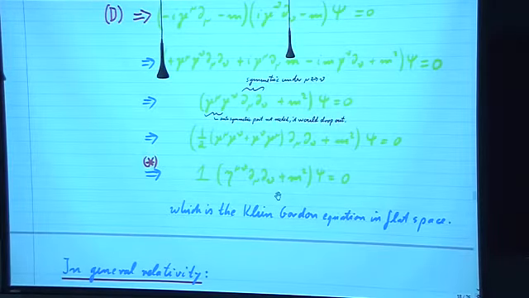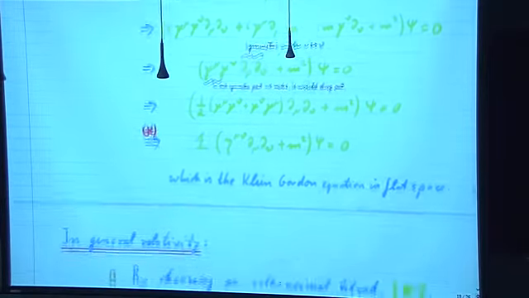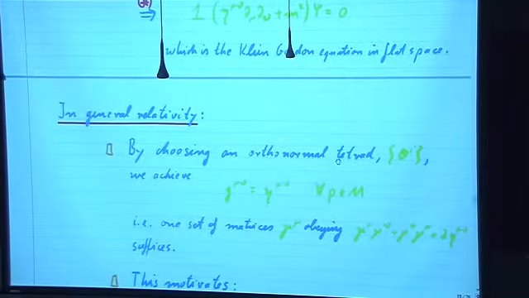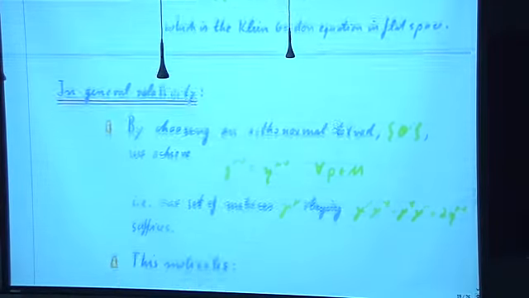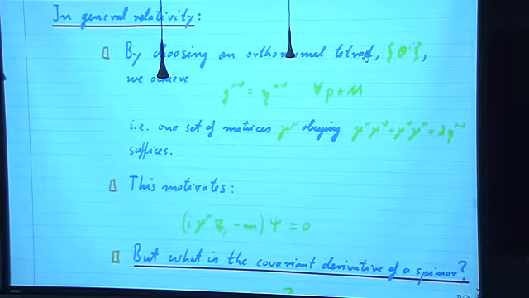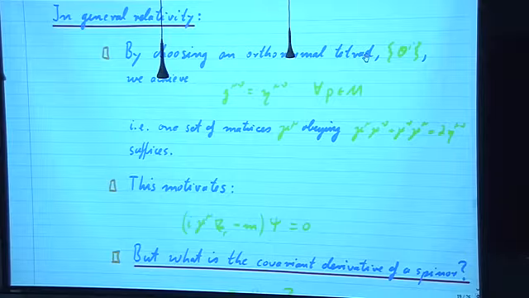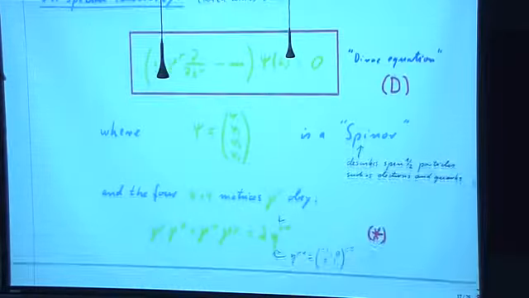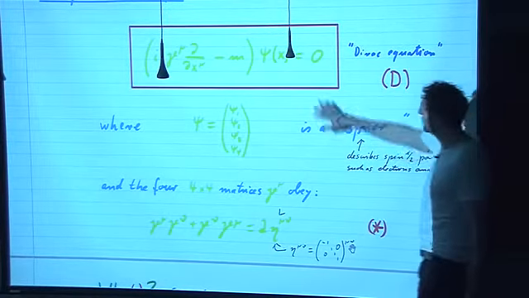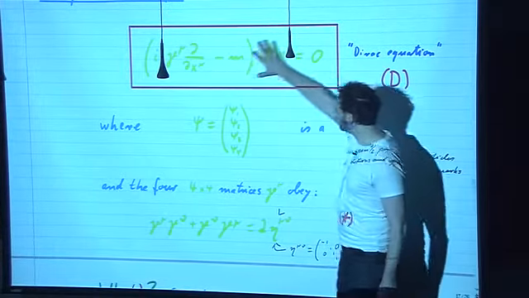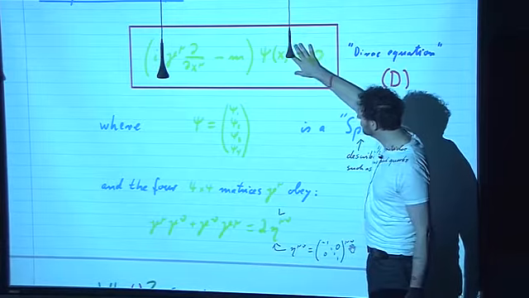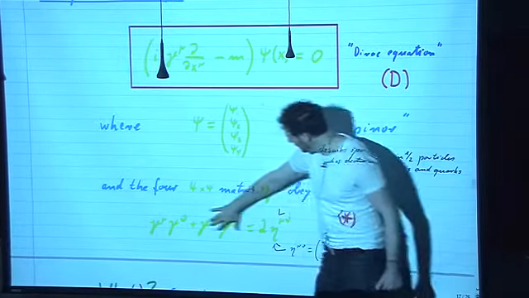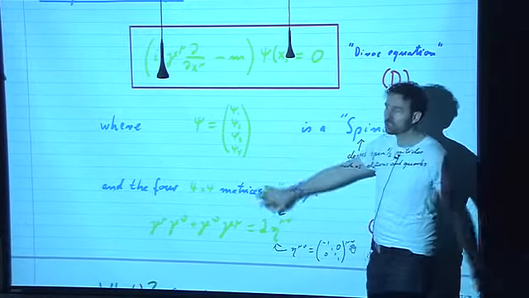The only covariant second order differential operator on scalars is the Klein-Gordon, the D'Alembert operator. Okay, so now in general relativity, what can we do? If you look at the Dirac equation, remember the deal was, yes, this equation is covariant if you can find matrices gamma that obey this. But what about on curved space?